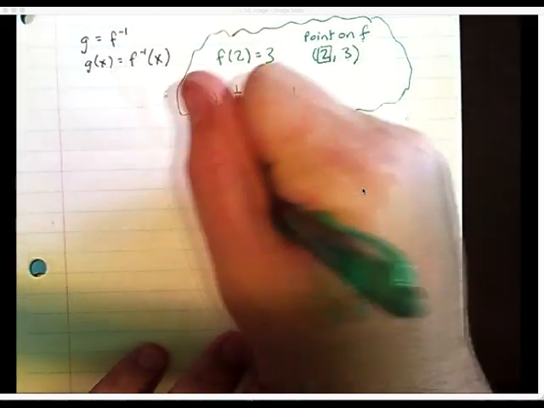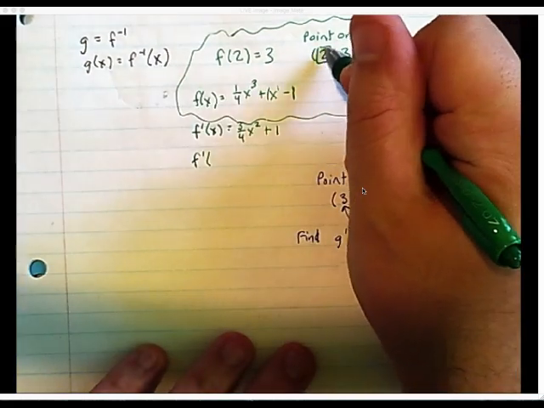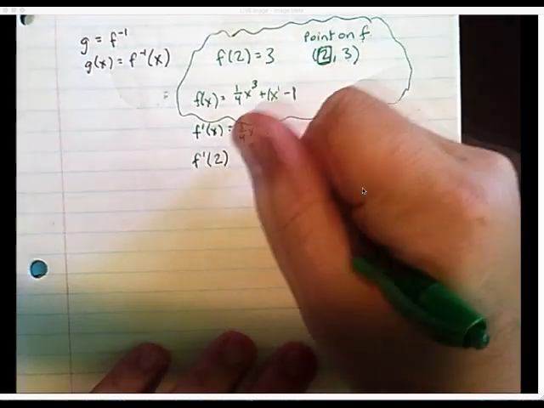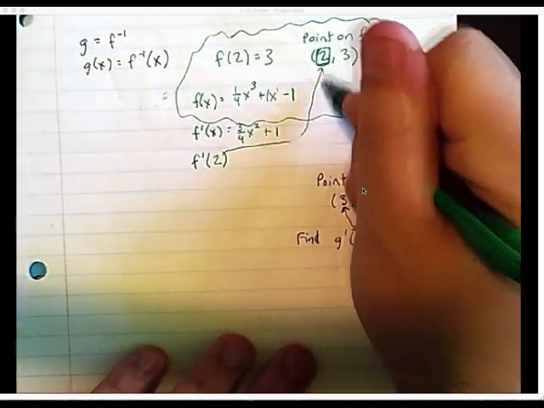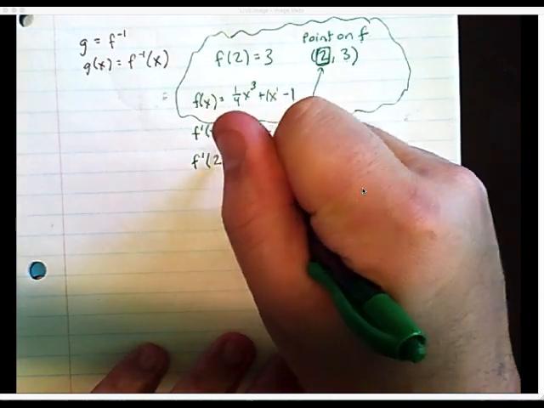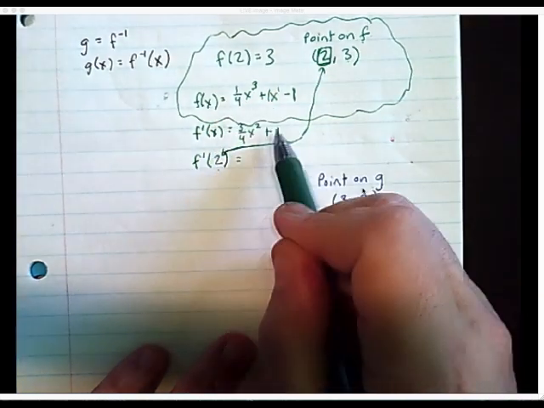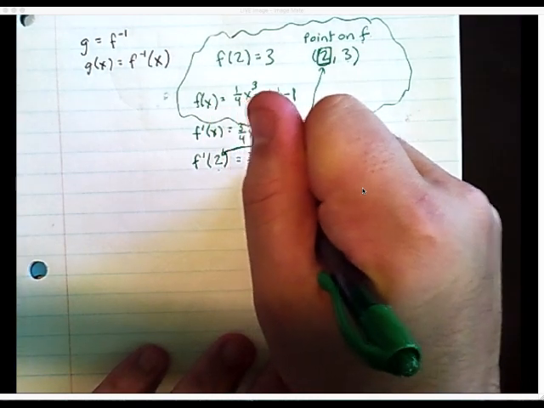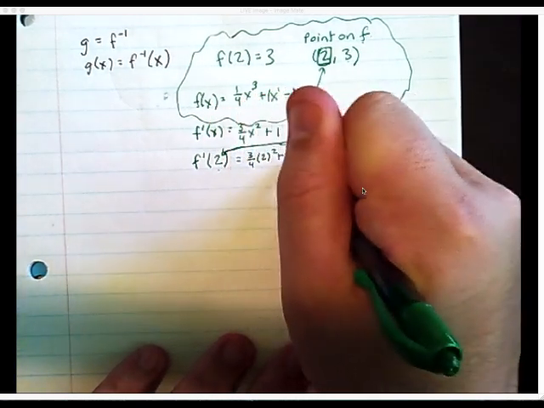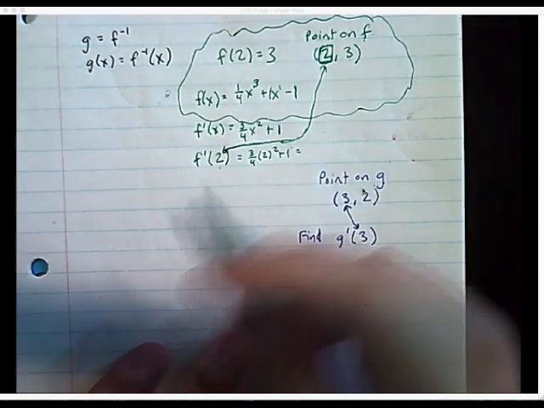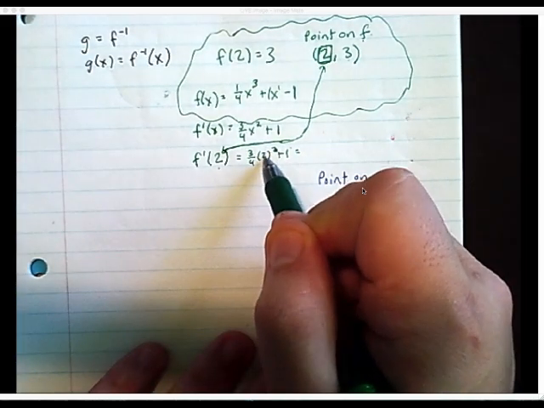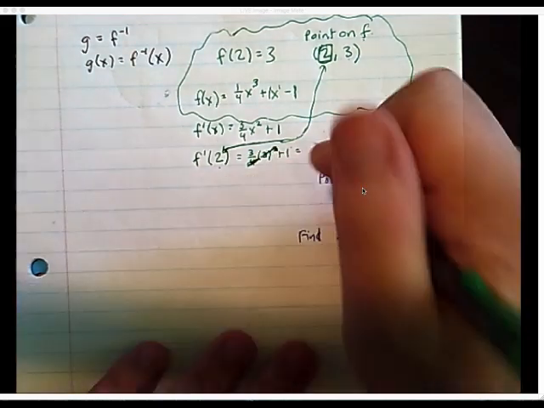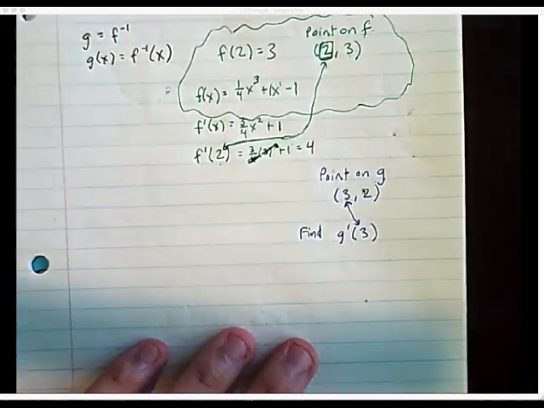Now let's figure out, this is the x value. Let's figure out what the slope of the tangent line would be at this x value. Again, it matches up with the x value. Okay, so if I plug 2 into this function, I would get 3/4 times 2 squared plus 1. Okay. Well, 2 squared is 4, and this 4 cancels out that 4. So I'm left with 3 plus 1, which is 4.